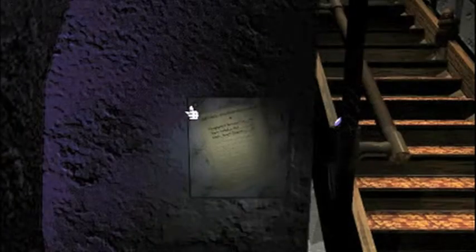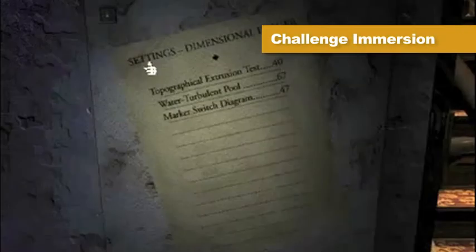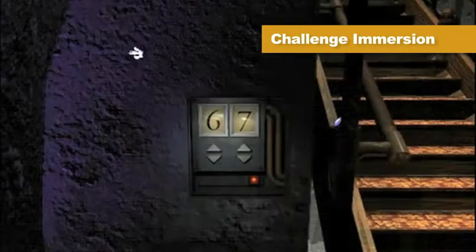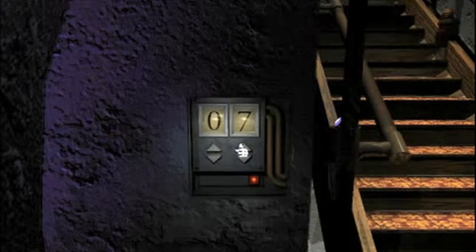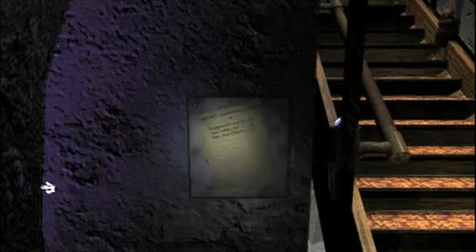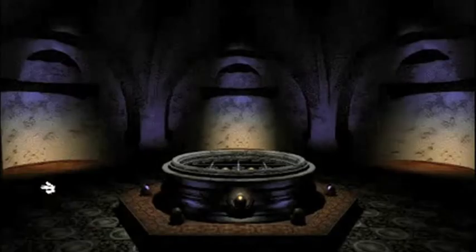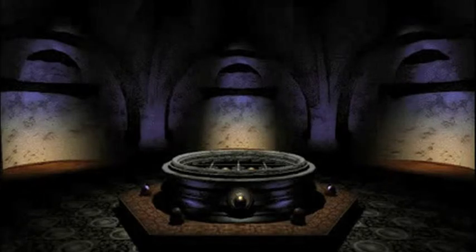As well as having an involving story, Myst is also a challenging puzzle game. Players must solve a series of puzzles to access different areas of the game world and uncover more of the story. Challenge immersion is a measure of the enjoyment and satisfaction players feel in overcoming gameplay obstacles or solving puzzles.